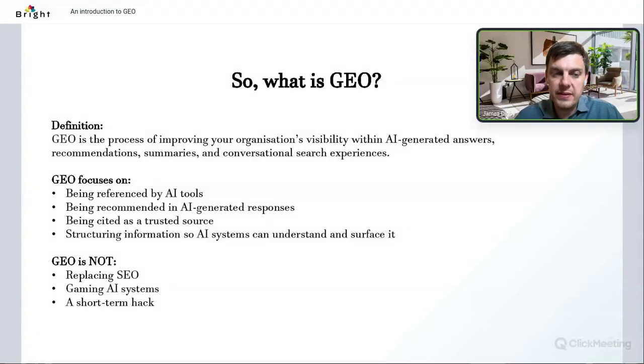Although, as I'll come to at the end of the presentation, one thing that I think is really important to take away from today is a lot of people aren't focusing on this within the education sector. So if you can get in there early, you've got the ability to rank for things where other people perhaps haven't been considering it. Whereas SEO, lots of people are kind of fighting over keywords, so there is more competition.